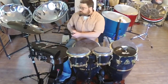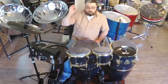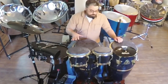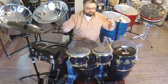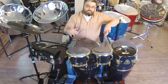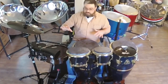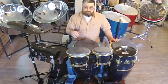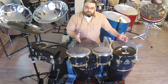So that's really cool. With this rig, my right hand can add a lot of the other parts that are incorporated in calypso, and I don't have to focus just on the conga. So if we now look at calypso, the rhythm itself, I could show you how I'm putting this all together and picking which parts I'm going to play. Anytime you do these one-man band things, you always have to get rid of the stuff that you feel is being duplicated to try and free up some space and find the really important notes and put those together and then practice the interdependence that you need in your limbs to do it. So I used the classic parts and then adapted them slightly to make them fit a little bit better on the rig. Classic conga calypso pattern.